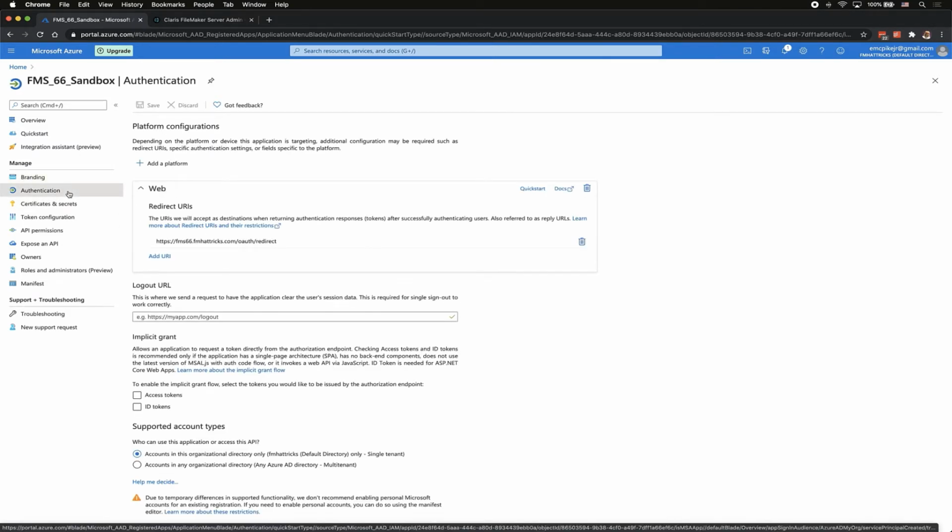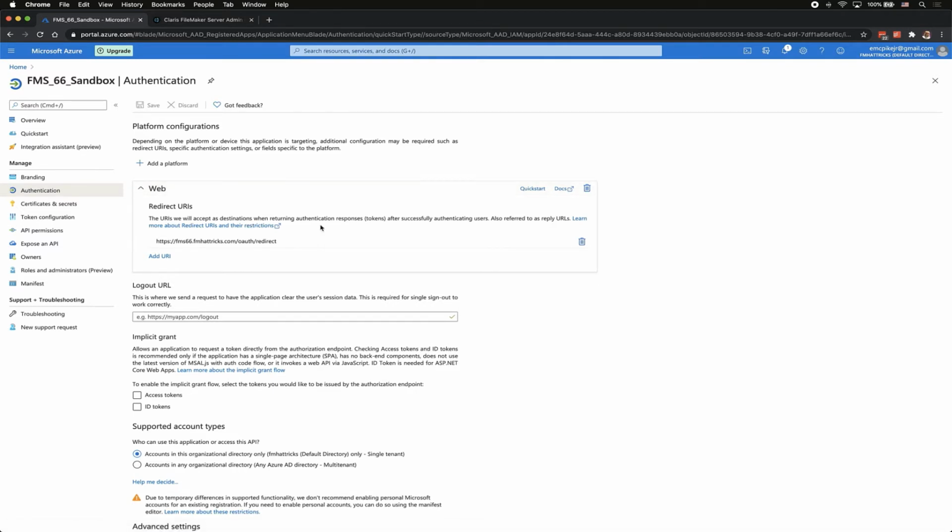Under Authentication, you will see the redirect URI that you entered while creating your app. If you have a multi-server configuration, you may consider adding a redirect URI for that server as well. If you're using FileMaker WebDirect, I would recommend adding a logout URL in case a logout occurs from Azure AD. We have a splash page in the WebDirect conf folder called logout that we use for our core solution. We also use a redirect URL from a landing splash page so that when a user logs out or times out, it lands on our logout page.